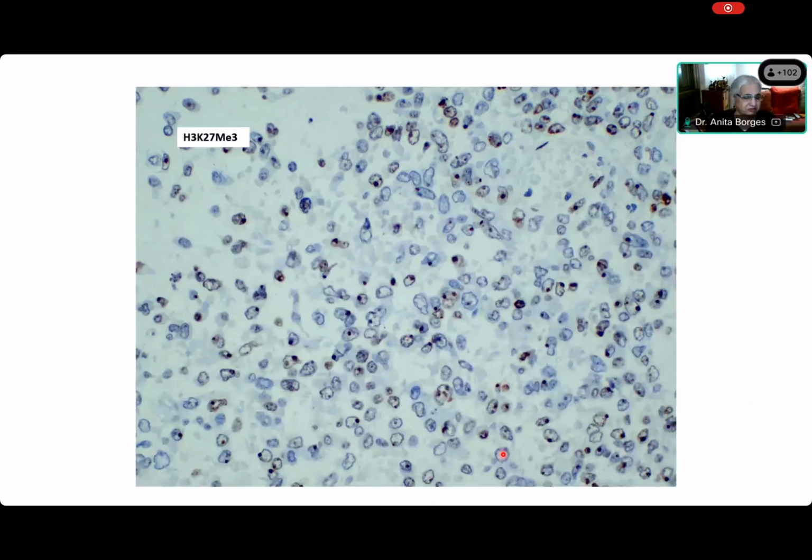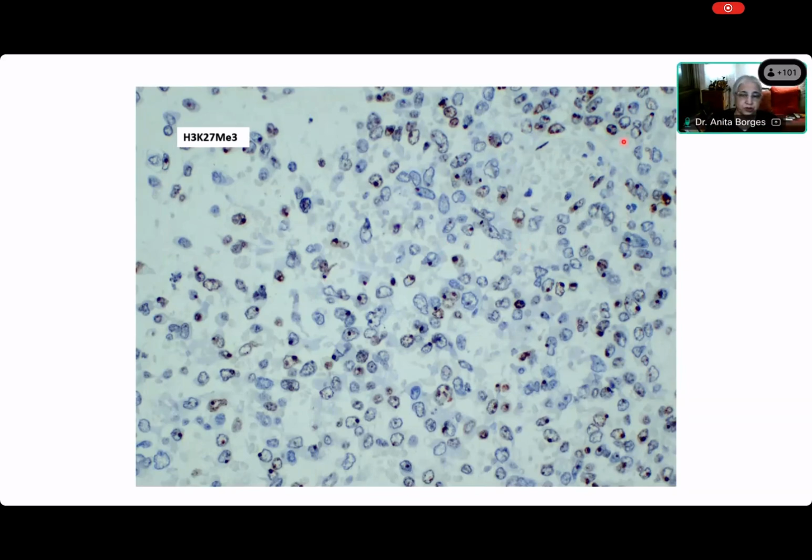And this is just, you don't need to even remember this. We did a marker that is quite often lost in malignant peripheral nerve sheath tumors. And this is a histone marker. It's H3K27ME3. And you look at the nuclei. Nuclei have a dot, but the nuclei are negative. Okay, if this was a tumor that has not lost expression, because all normal tissues show expression of this marker. And malignant peripheral nerve sheath tumors look this way. Okay, this thing would have been densely brown, but it is not. All that is left is one spot in each nucleus.